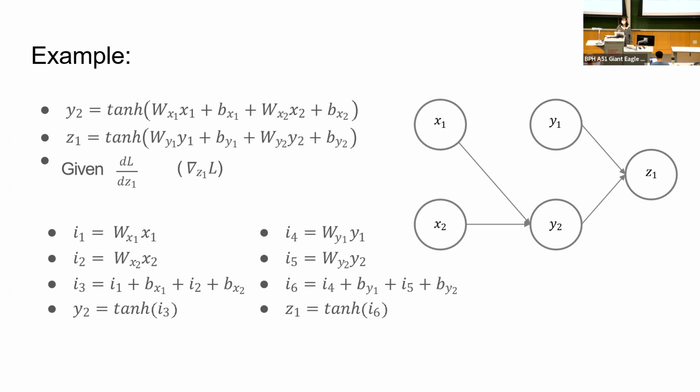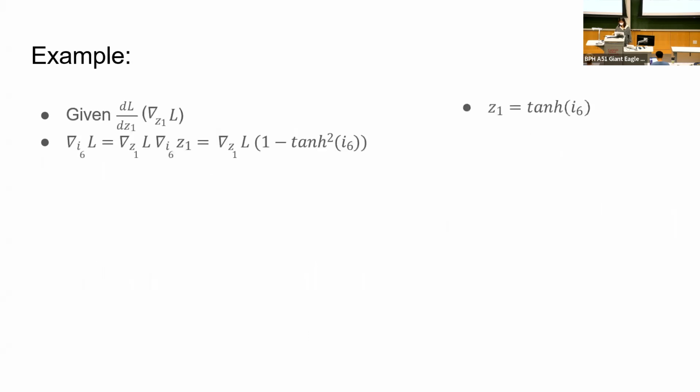So basically it splits up the forward pass into some simple operations, and with the help of the chain rule, we can get the derivatives of the loss with respect to each intermediate value. And since those intermediate values are combined with simple operations, we can apply what we have learned before, the differentiation of the simple operations, to get the derivatives of the loss with respect to every term we want at the end of the day. So for now, suppose we already have the derivative of the loss with respect to the output z1. Let's gradually move backward.